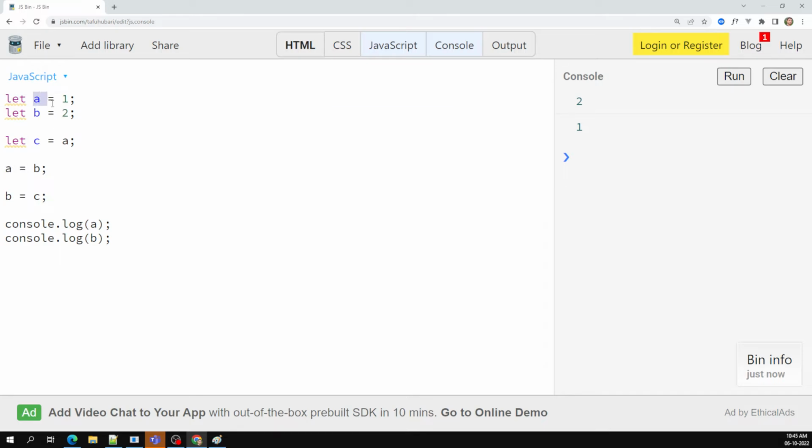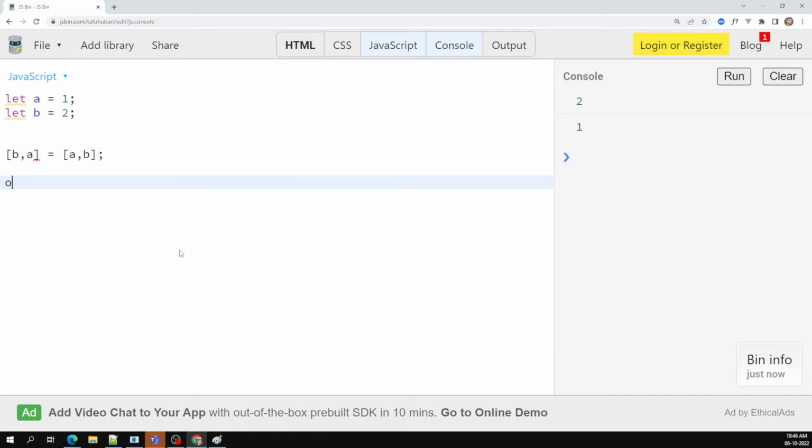Now there is no problem for me that I will lose this a value, so it is there in the c value. Now I will save that c value into the b value. Now instead of doing all the steps, using destructuring we can do it very simply. So first what I can do is b comma a. So these are the variables, right? And I can convert these two things into an array, something like a comma b.